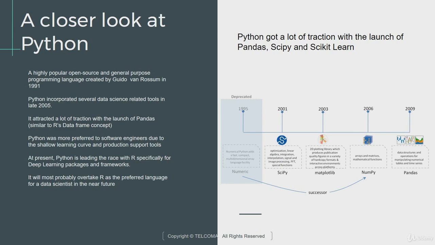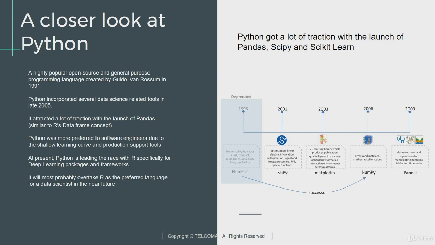And another breakthrough happened with scikit-learn. Scikit-learn is the machine learning package for Python. It's an extremely exhaustive and well organized package which covers almost all the important techniques in machine learning under one roof. So a combination of all of this made Python a great option to explore for data science. Now, the other edge Python had was that Python was more object oriented and there was a less steep learning curve compared to R.